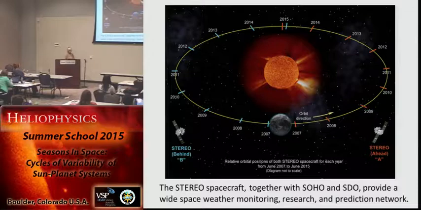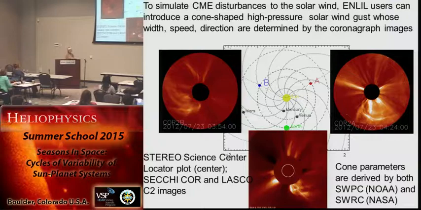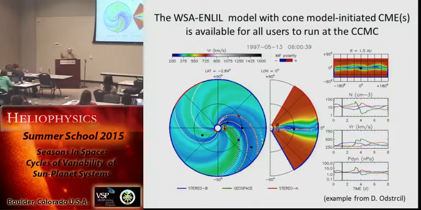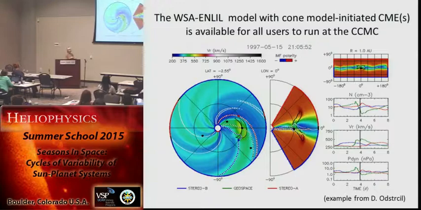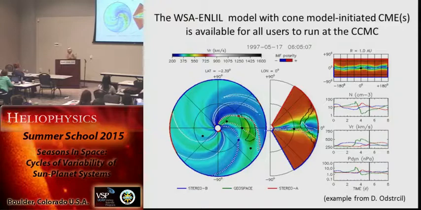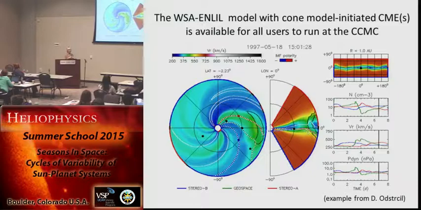So spacecraft, especially STEREO data, are being used in great detail to reconstruct space weather events. We can triangulate on the CMEs and get their direction of motion in three dimensions and their velocities. They've been inserted into ENLIL in a blast wave fashion, no flux ropes. So you can run what's called a cone model into the ENLIL solar wind. A cone model is just a gust of high speed wind that you can send in a certain direction and with a certain width. So just bear in mind, it doesn't have that flux rope in there.